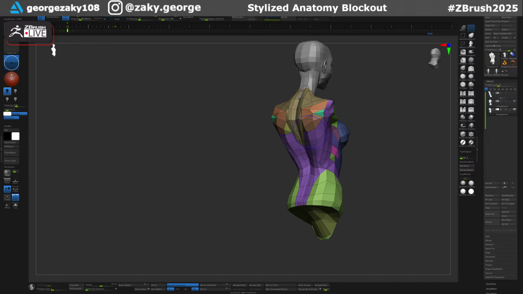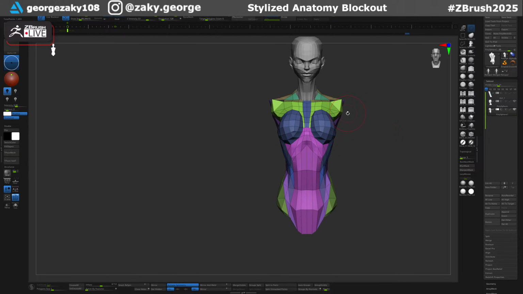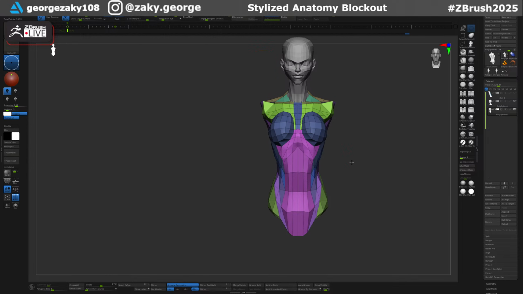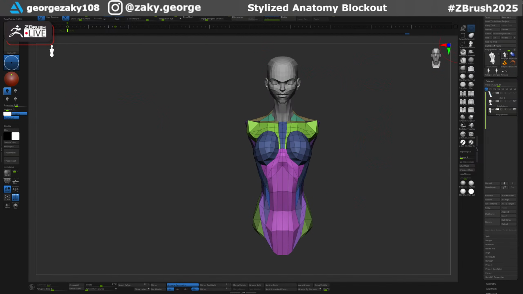So I can't stand the thing happening with the spotlight here. So I'll make a quick save.